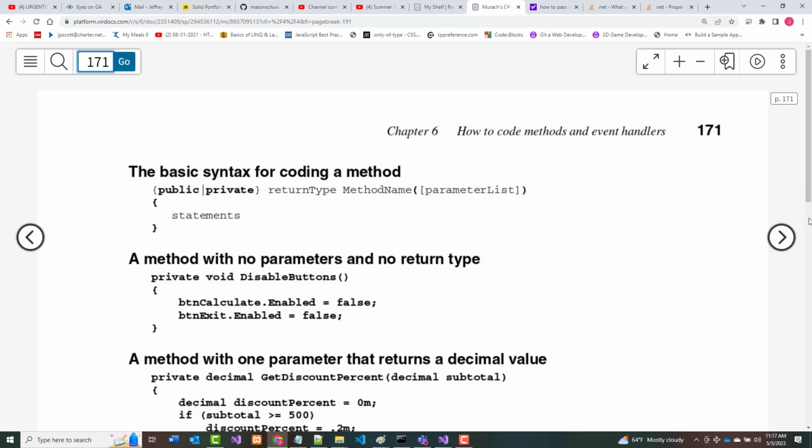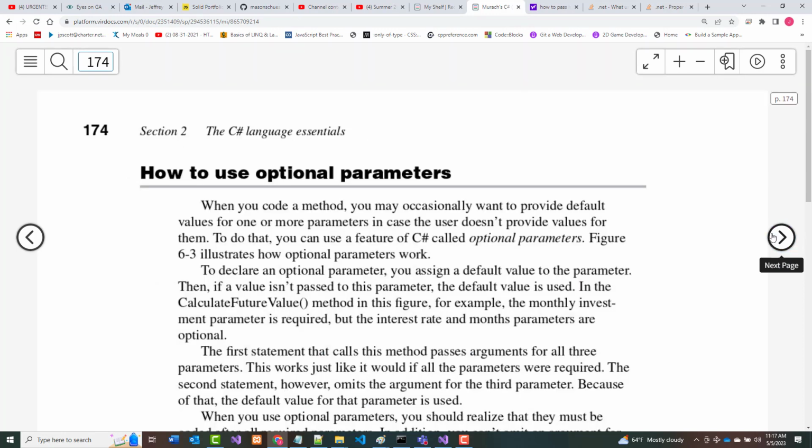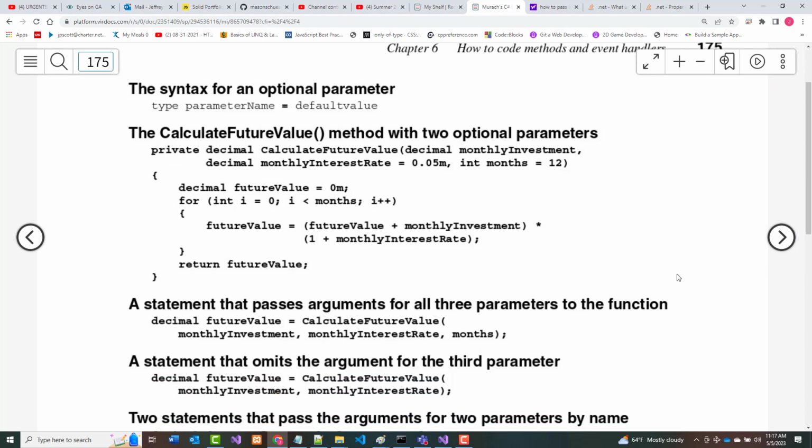All right. With an optional parameter, what that means is it's something you can optionally pass in. So you'll notice on here, I'm putting in two things, the months and the monthly interest rate, and they both have a value after them. What that means is when I call this, I can pass in three things, a monthly investment, a monthly interest rate, and a months, or I can pass in two things, a monthly investment and a monthly interest rate, and then it'll default months to 12.